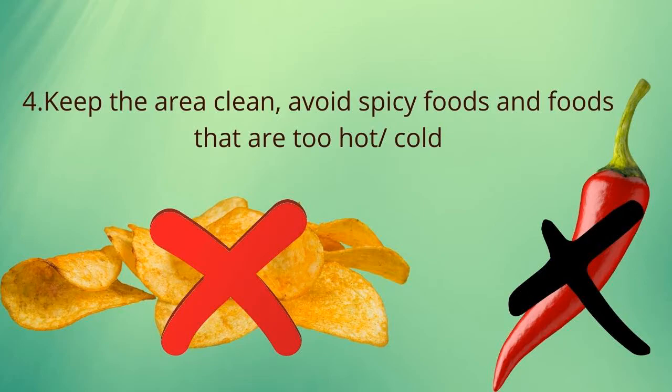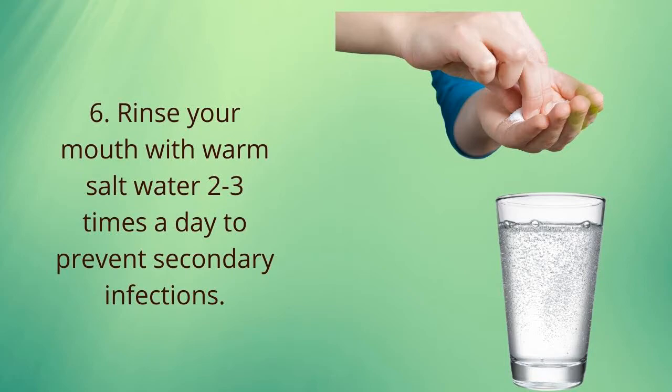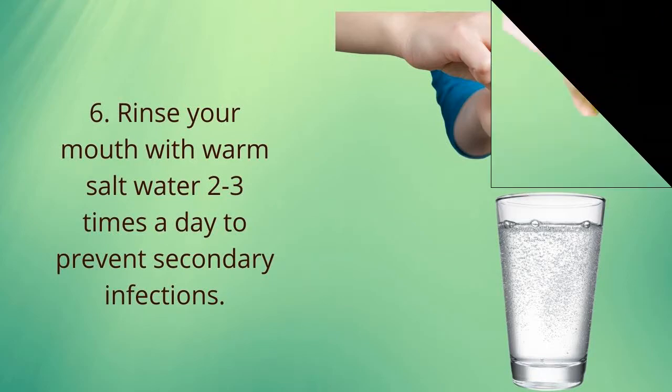Now, to maintain regular oral hygiene might be slightly difficult. It's advisable to use a mouthwash after every meal and also use a soft bristle toothbrush. Number 5 is to maintain a good diet. Make sure your diet comprises of a lot of green leafy vegetables and is rich in vitamin B12, iron, folates, etc. Now, if you're anemic, it's best to see your doctor to get a blood test done. Option number 6 is to rinse your mouth with warm salt water 2 to 3 times a day. This prevents further infection of the ulcerated area, and that also helps the area heal faster.